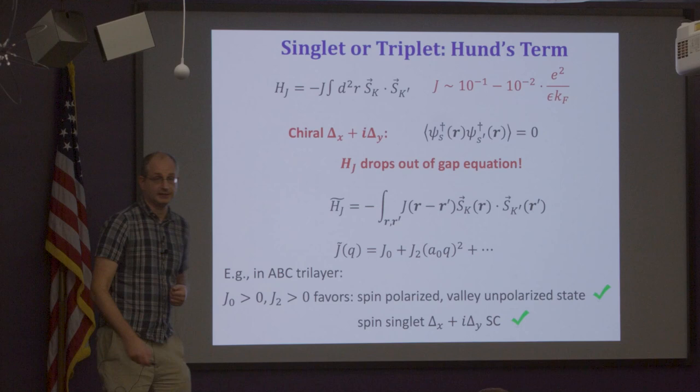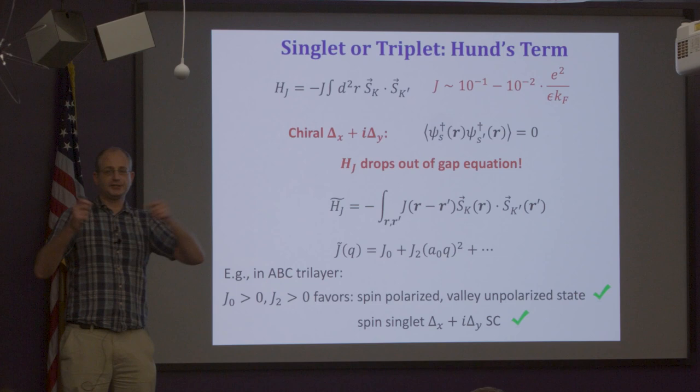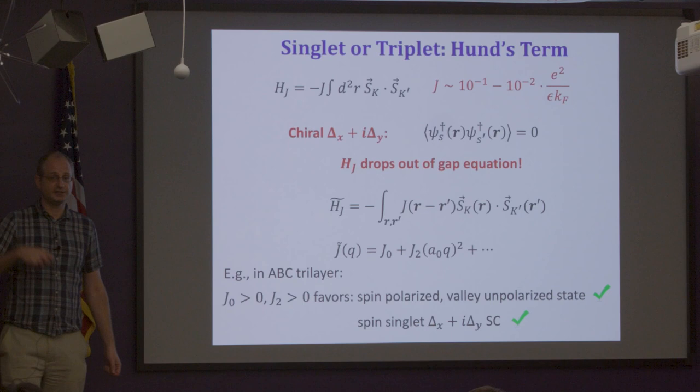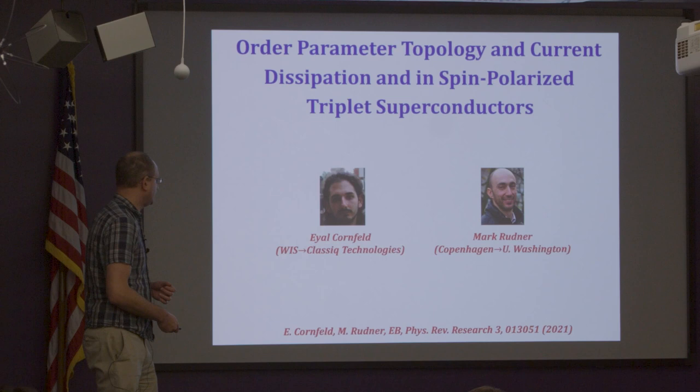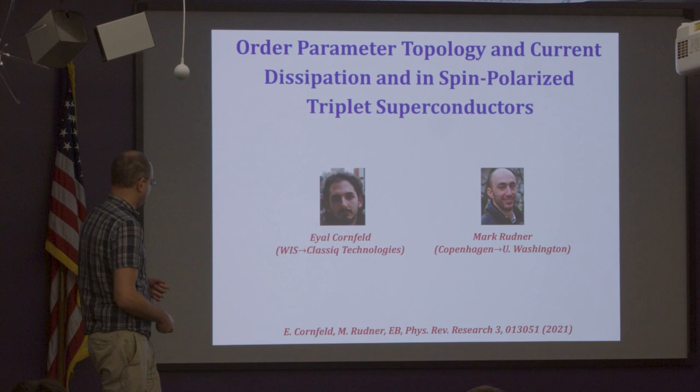Okay, and it turns out that if you just solve the problem with the long-range Coulomb interactions, including the intervalley part, you actually get spin-singlet pairing if the normal state is not spin polarized. So that can resolve the singlet versus triplet dichotomy. And just in a few minutes, let me flash a few other results. I'm going to make a comment about SC2.